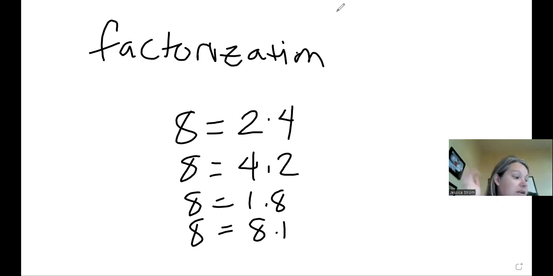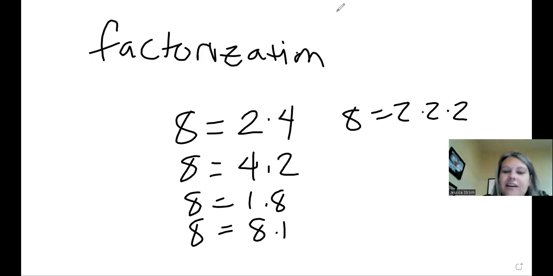And so then I'm like, you guys did really good. Could you come up with a factorization that has more than 2 numbers, not just 2 numbers? Can you do that? What's the most factors you can put together to give you 8? And so many of them came up with this on their board.